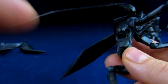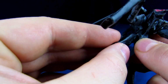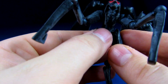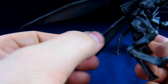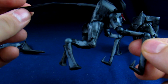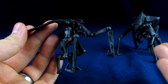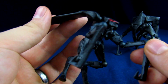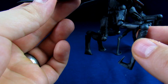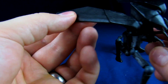Popping the leg off, you can see a little bit where the clay is, but the black definitely helps to hide that. And then that just slots up into there, so it's not super noticeable. Also with the joints, because they were mismatched joints, I had to paint them. The nice thing was there were enough grays and blacks that I didn't have to do a whole lot to get the joint colors. It's mainly the front legs here that are painted. The back legs and the wings have the black joints, so I didn't really have to worry about that.